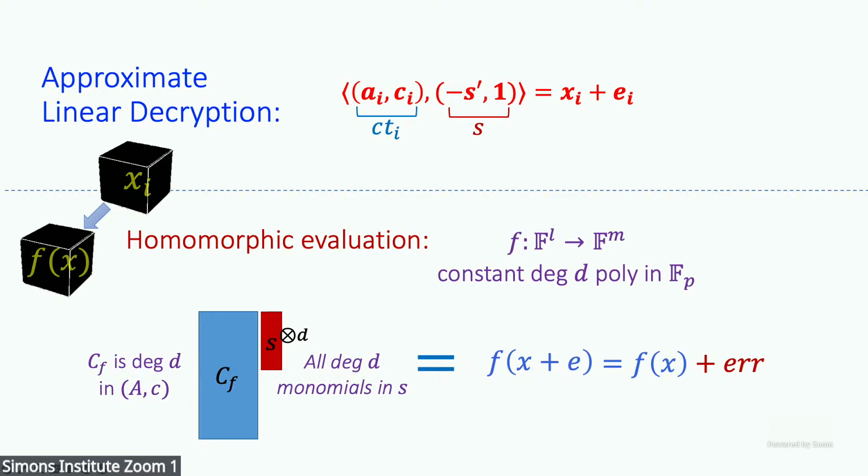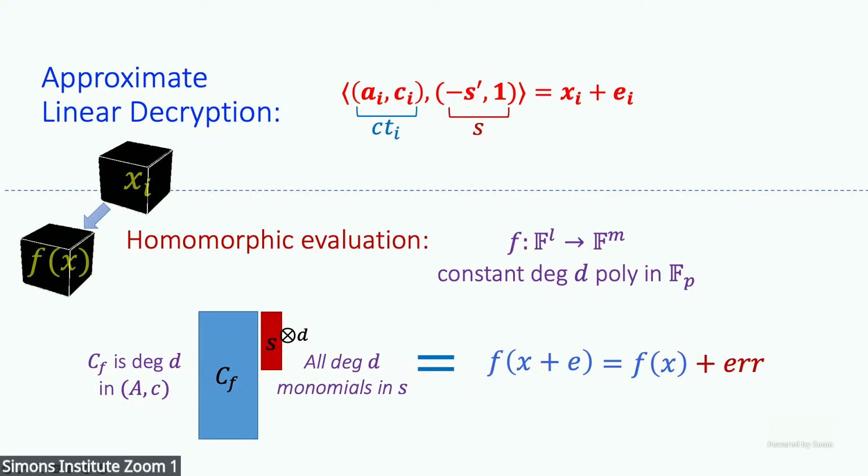What I'll do is think of my secret key now and just tensor it with itself d times. Think about what that means. That just means we're getting all degree d and smaller monomials in S, right? So I'm actually getting all of the monomials in terms of our new secret key. As a result, I can take the ciphertexts, these CTIs, and operate on them directly to pick up the monomials that I want, and in this way obtain any constant degree monomial in the X. Does that make sense?